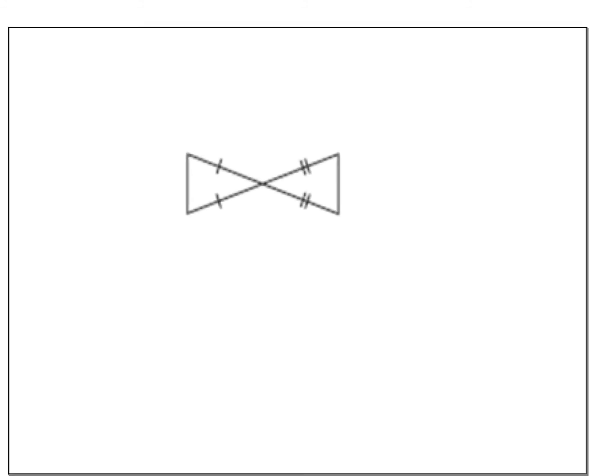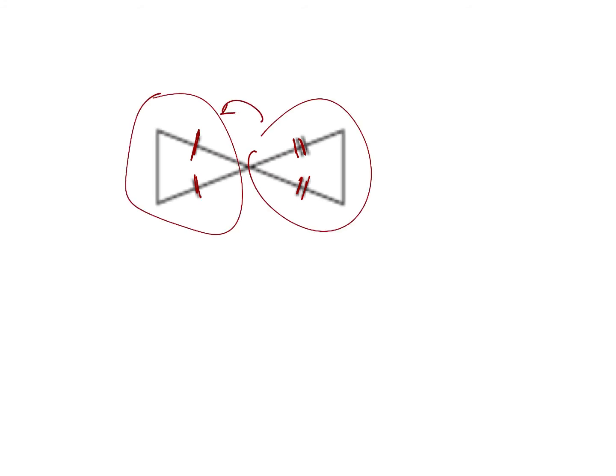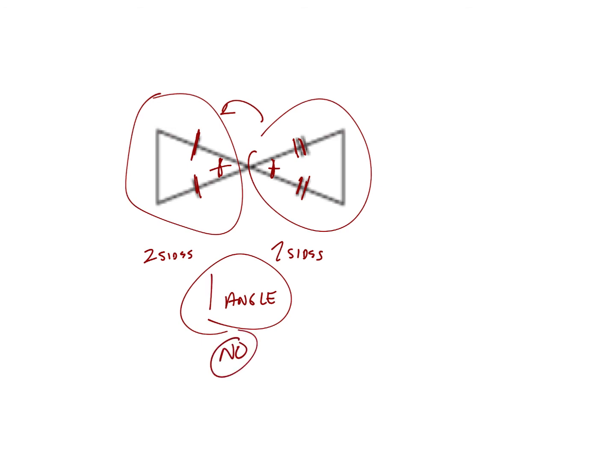Okay. I know I went through a whole bunch of these. This one is one that likes to trip kids up. A lot of kids would say yes, but look at what this actually says. This says these two are equal. This says these two are equal. There's nothing over here to say that they're equal to over here. I can say these two angles are vertical, but these two sides over here are congruent, and these two sides over here are congruent. So really, I've only got one angle that's congruent between the two of them, and that's not enough. So I'm going to say no, that's not enough information.